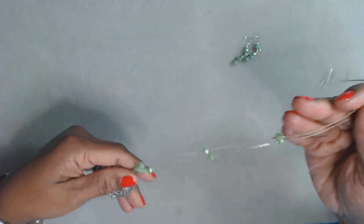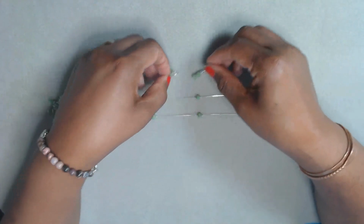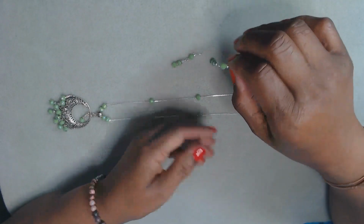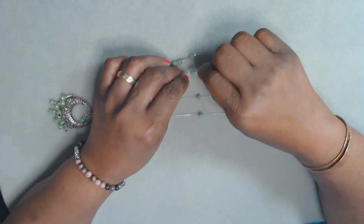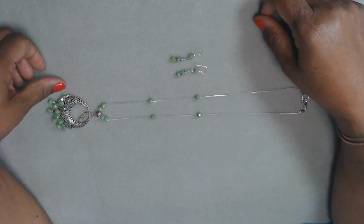And of course, I made a pair of earrings. This is your basic earrings, but they are pretty. These are just so cute, and they have that little shaking motion going with them, because you want your little earrings to dangle. So that is necklace set and earrings number 3.